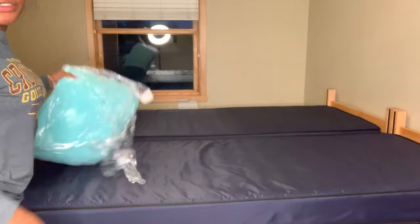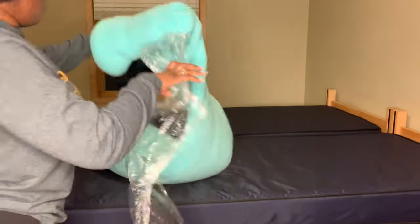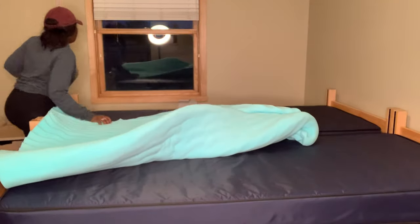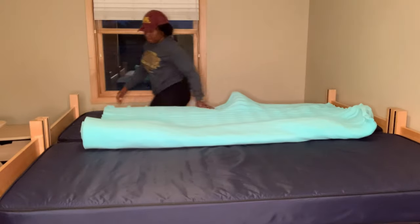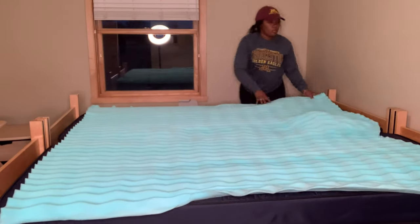Okay, you guys, so now that you saw the tour of the building and all that good stuff, now we're gonna apply the memory foam on your mattresses. First, wipe down your mattresses with some Lysol wipes, just so you make sure everything is clean. This is a king size memory foam because two twin XLs equal a king size. These are very good to have while you're in college.